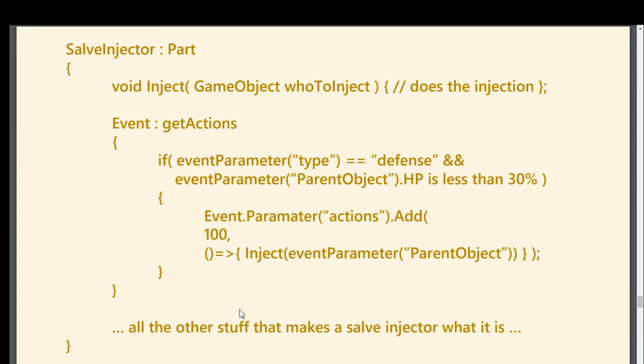The only real downside is that it's not directly tied to the object, but even that is avoidable, because you could ask, hey, does the parent object I'm dealing with have an intelligence above 6? If they do, then add a ball to the bag, and if not, don't, because they're not smart enough to use a healing object. And so again, the actual user has no clue about any of this logic. It's all coming bundled with the object. So this is effectively an inversion of control between the AI system and the items themselves.